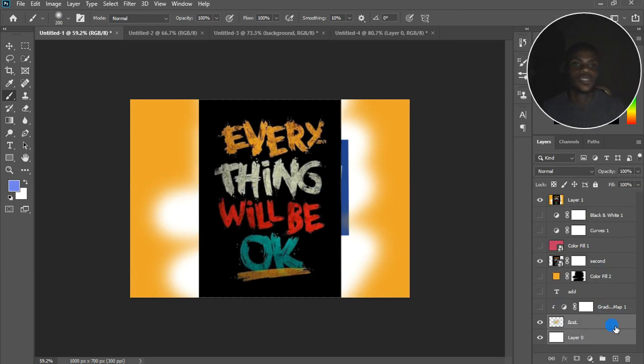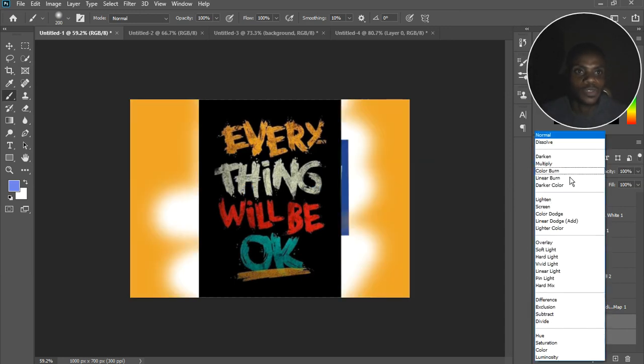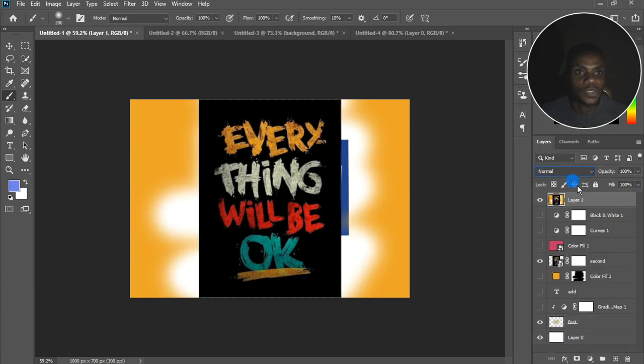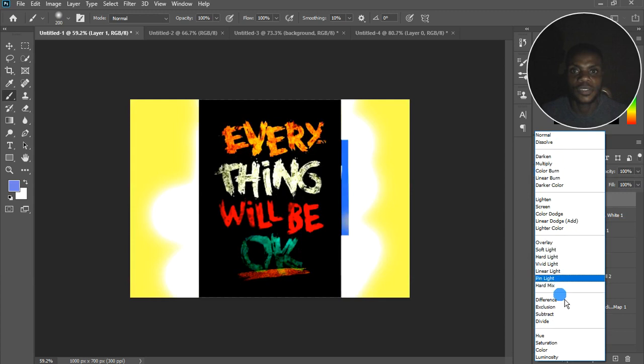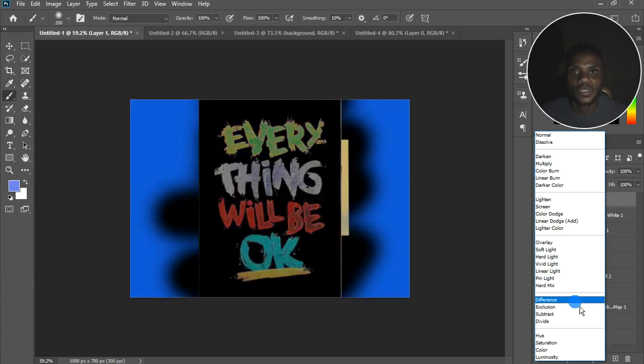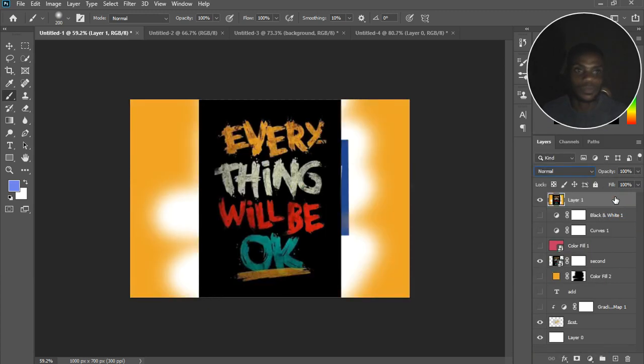So you can merge layers together, you can hide layers, you can change the blending mode of this layer, and let's change the blending mode, and then you see what effect it's going to bring up. So that is all about layer. Just see layer as your skin. The first part is what you see on top. The second part, which is your tissue, is what is below.